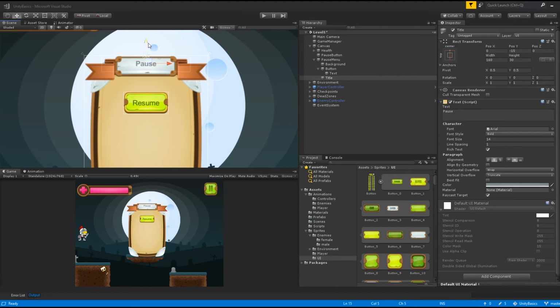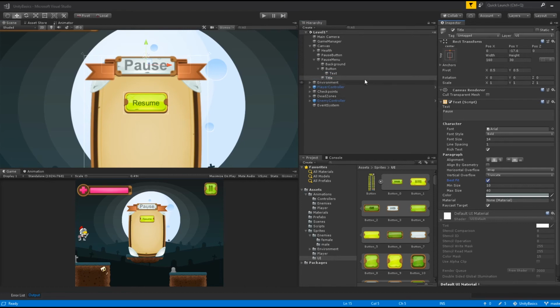Just move it a little bit down. That's perfect. We could even do a best fit. It's a little bit too big. We can just resize it a little bit. Let's put it again up there and just move it a little bit down.